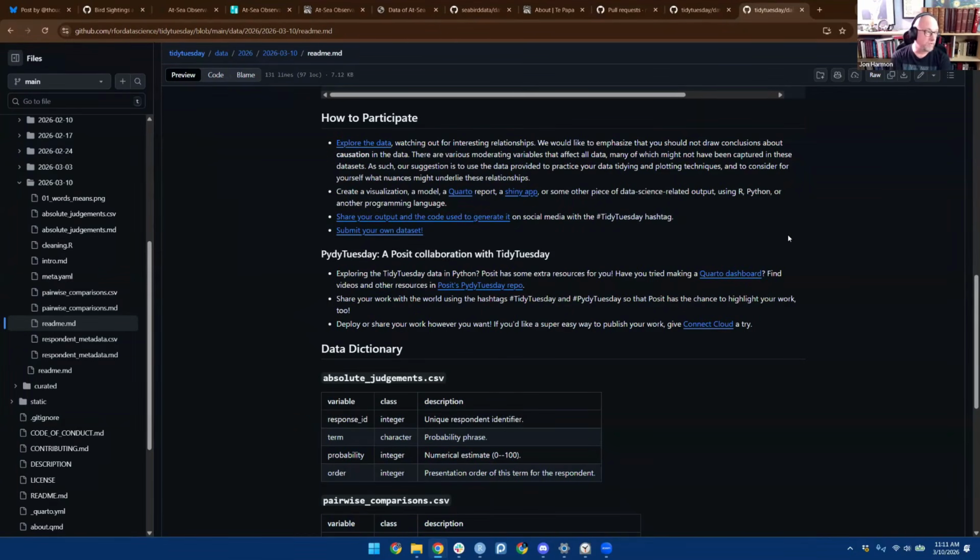Exactly. I know a lot of people will use Tidy Tuesday to practice modeling because it's a new data set. It can also be kind of interesting to play with AI tools with it because often the data sets don't exist before we curate them.